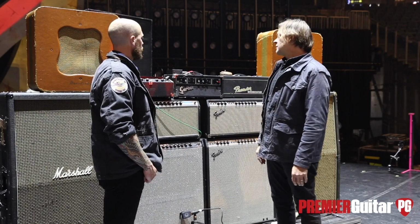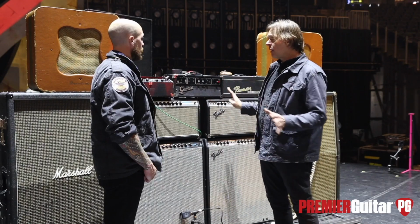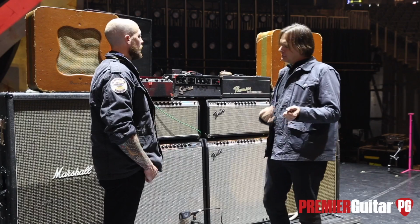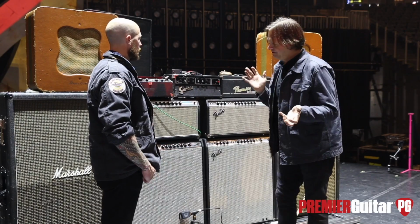So the amps are still pretty much set the way they were, which is kind of dirty if you're pounding on it, and all about the clean attack if you're tickling it.